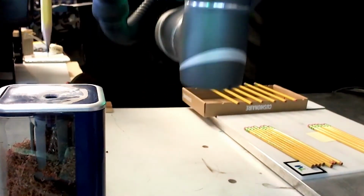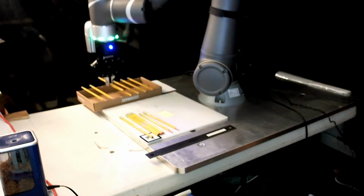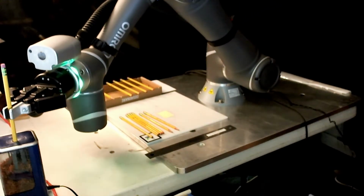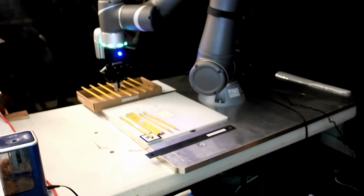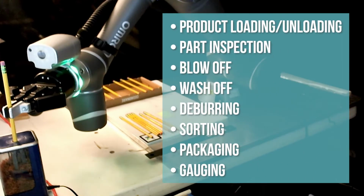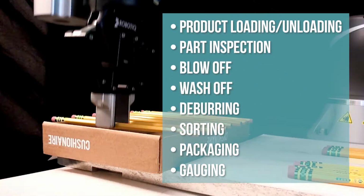So in this video you'll see a simple example of the robot sharpening pencils, which is a good example of machine tending, which the TM robot is very capable of doing. Machine tending is the automated operation of industrial machine tools in a manufacturing plant using robotic automation systems. Machine tending operations are often things like product loading and unloading, part deburring, sorting, packaging, gauging, any of those.